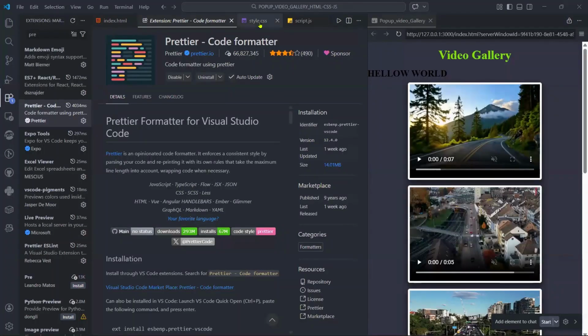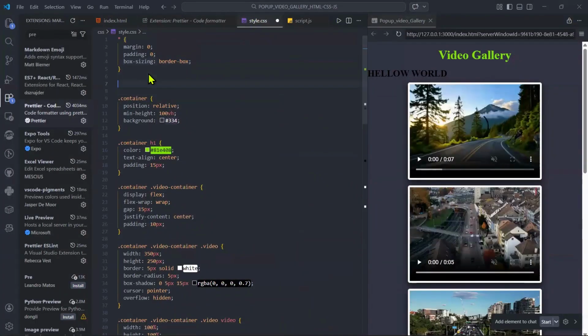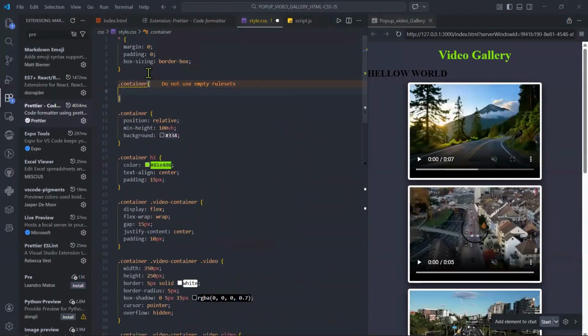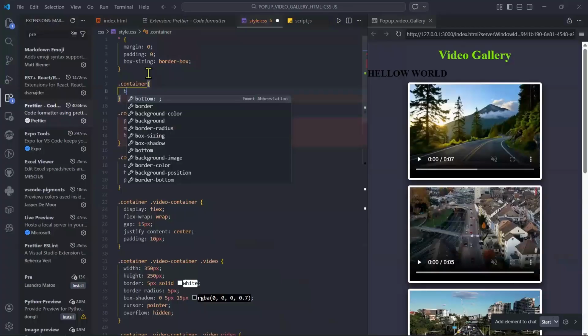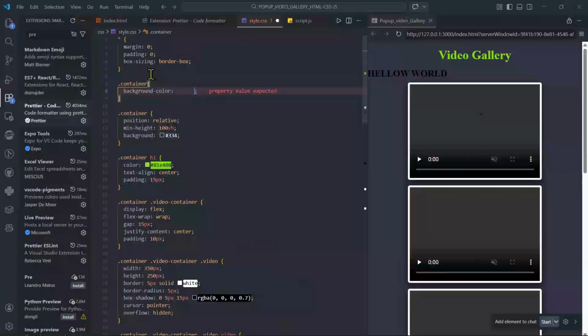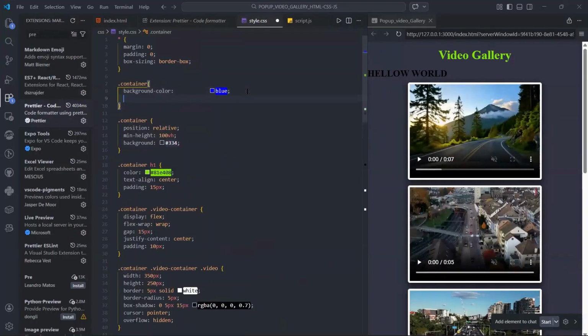So even if I go to my CSS, the same thing. If I go here and add something, maybe dot container, I want background color, and I do like this, and I say blue, right? And I come down and say font, maybe background color.